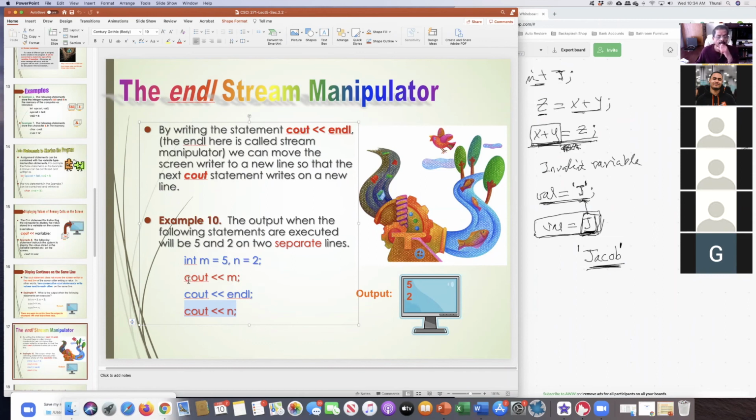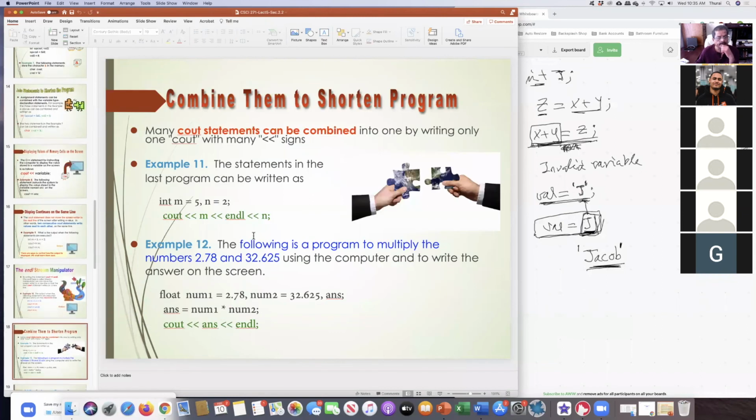Do we have to write these couts on 3 different lines? We can actually combine them in one line like this: cout arrow m, arrow ENDL, arrow n. That says write the m first, then go to new line, then write n. All that is set right there.